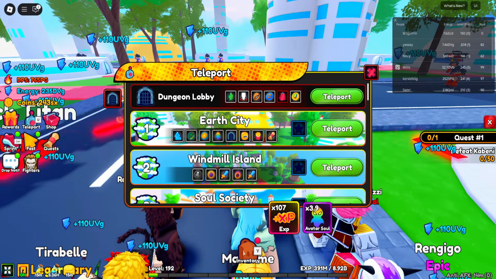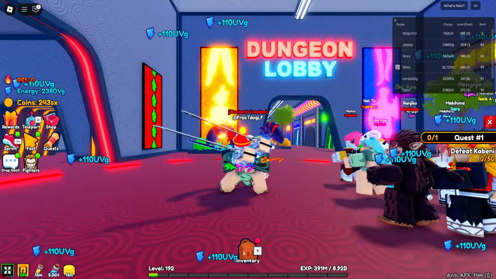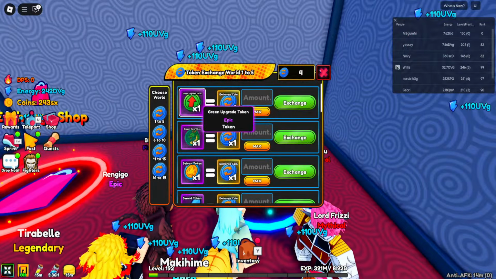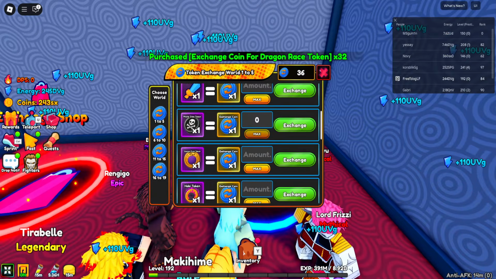All you want to do is teleport to Dungeon Lobby. Of course, I can use this menu here because of a Game Pass, so don't really worry about that too much. But you want to go to the exchange shop, no, not exchange shop, you want to go to the token exchange, and then you just want to press max on the amount of them you have, and boom, you can get a bunch of tokens this way, and it's just really useful.